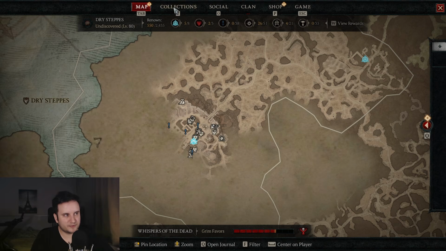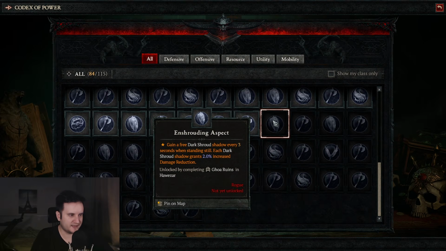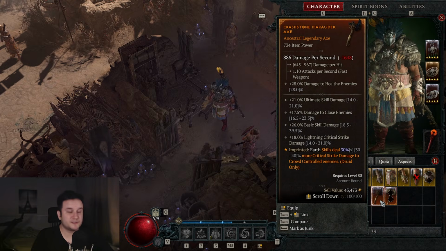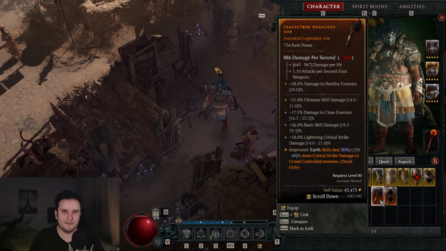Now, if you go to your map right here and you go to Collections, Codex of Power, and you find an aspect that you really want, let's say I really want this Dark Shroud one, I can click on it and it will automatically set a pin on the map. So let's see where it is. Yeah, it is down here. So to summarize, Codex is great for early game power. You can get certain legendary effects, but you will have the minimum roll possible.